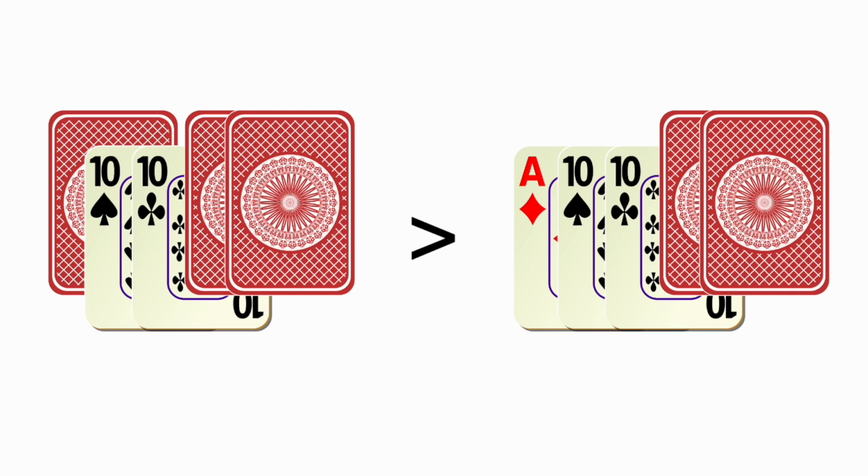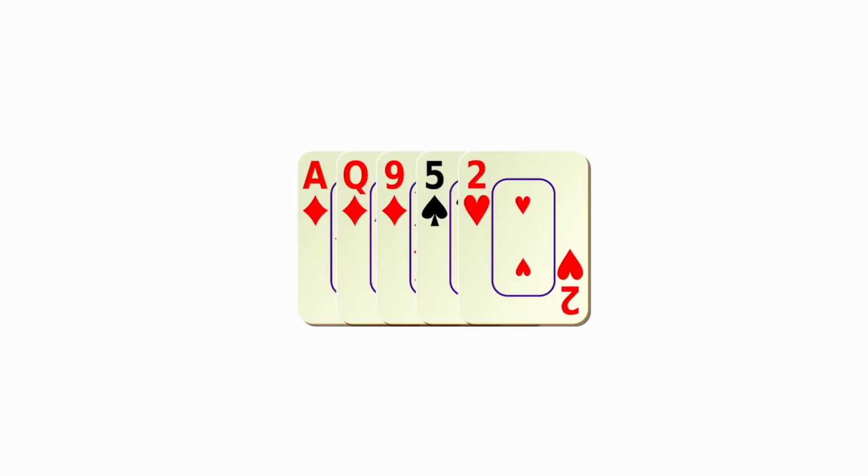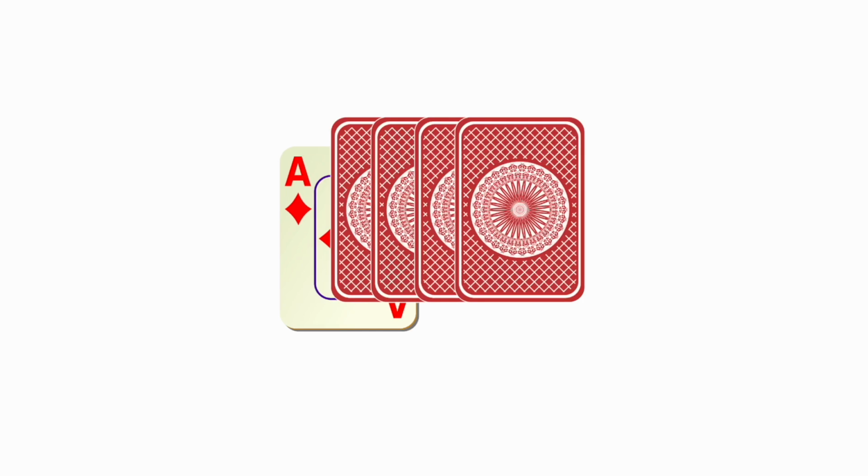If I'm in a situation where, say, I'm in the big blind with a garbage hand and someone limps in, so I get to see a free draw, and let's say I have something like ace, queen, 9, 5, 2, no pairs, I'm generally going to keep the ace and replace all the other cards.